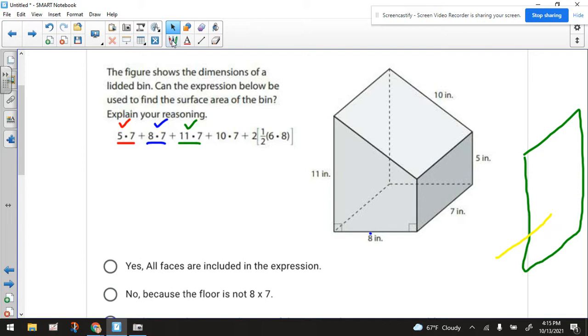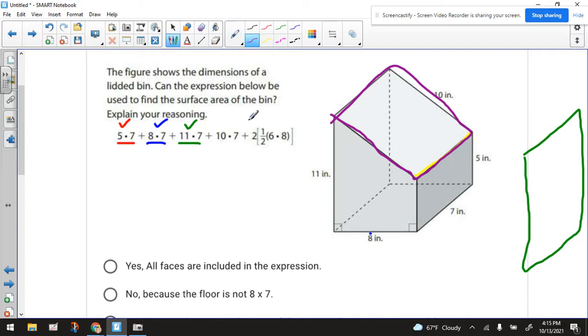Now, we haven't covered what we might call the lid of this thing. So how about I use purple for that? This part. It's another rectangle. So to find the area of that, wouldn't we need this line, which earlier we said was 7, right? Because if this is 7, that means this is 7. And they tell you that it's a 7 by 10. So that's consistent with what we see right here, right? That covers the lid.